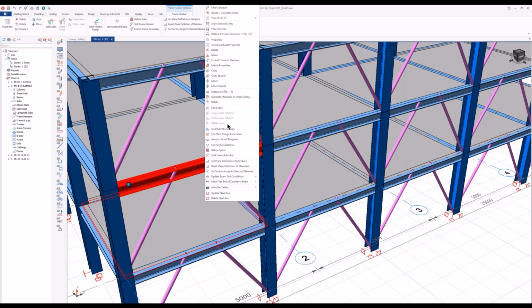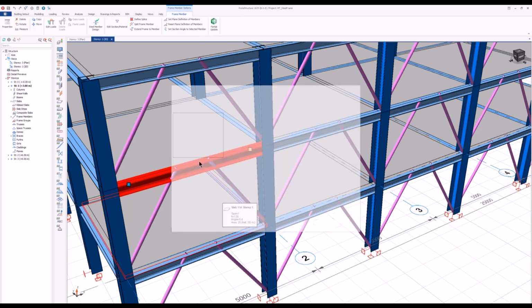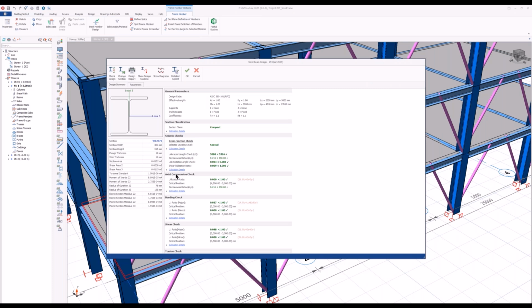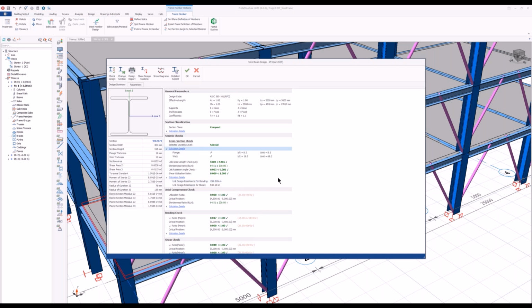For example, for this steel member design, you will now see the seismic checks portion here. Especially if you have an eccentric brace, those eccentric brace checks will be done. The plastic region checks will be automatically done here as well. And also, the most important check in steel is the section classification. We have to use compact sections for designing against earthquakes. So those checks are also done in ProtaStructure now.